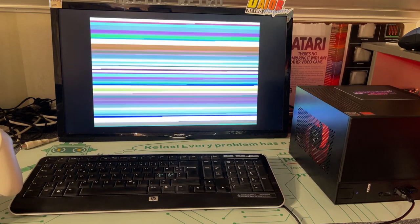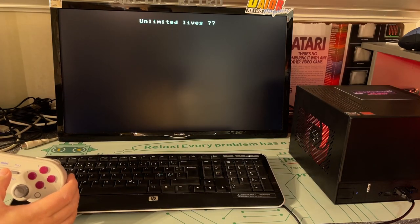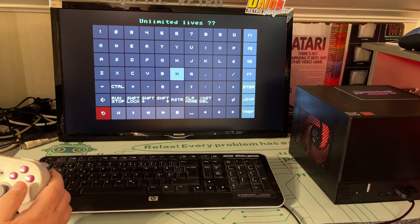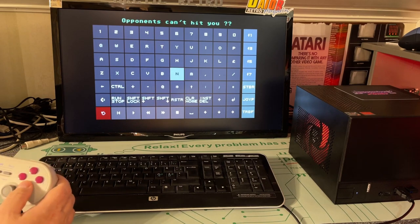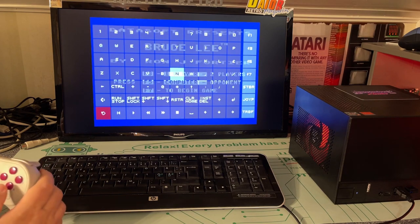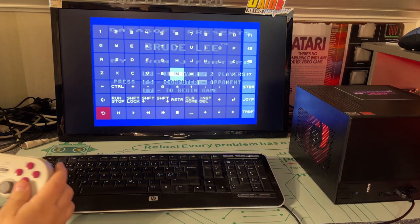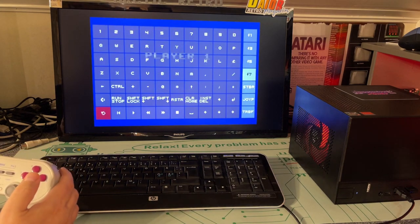That starts the game. And if it asks you, for example, for unlimited lives, you just say no or yes, depending on what you want. And here it says F7 to begin game, so we need to find F7, it's over there.